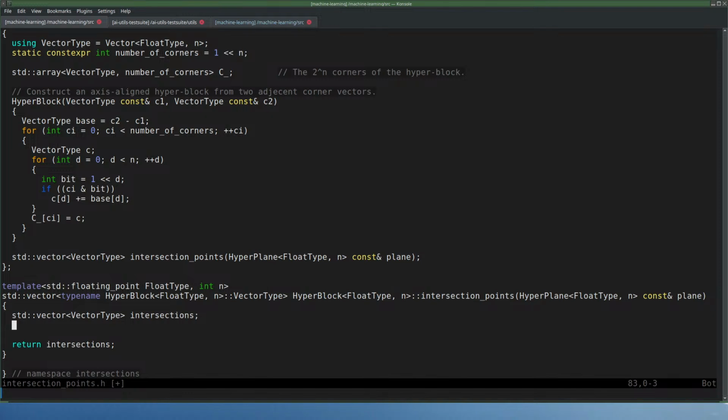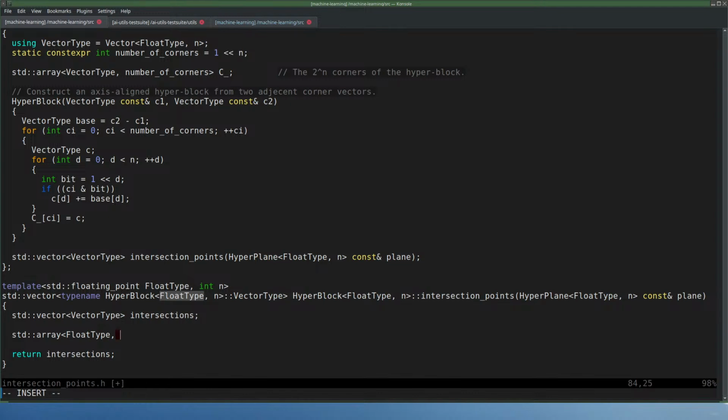One result per corner. Everything is an array here. It's going to be a float type. Or maybe not. I don't know yet.